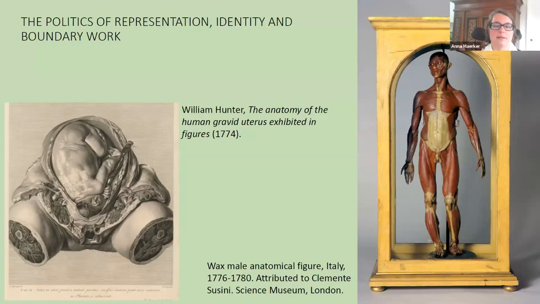And in another one of her case studies, she looks at William Hunter's Anatomy of the Human Gravid Uterus, exhibited in figures, of which you can see just one image here on the left. This was often cited as a benchmark publication due to the high quality of its large-scale images. And in it, Hunter made aesthetic choices which separated the mother from the development of the fetus by reducing the female body to the gravid torso, devoid of head and limbs, truncated, as you can see here, by raw cuts that enacted the violence of dissection.